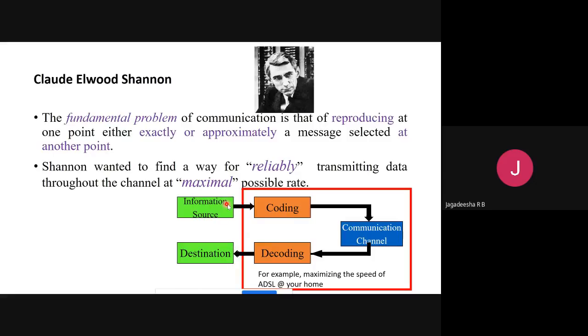So to do that, the information should be represented in digital form, and it should be transmitted through the channel. When it gets transmitted through the channel, there is a chance of noise and some deviations acting on that information. So in all these contexts, how efficiently and reliably can this information be sent from the source to the destination? Is there any mathematical way so that we can optimize the performance of our communication? That guideline, that theory, was put forward by Shannon.